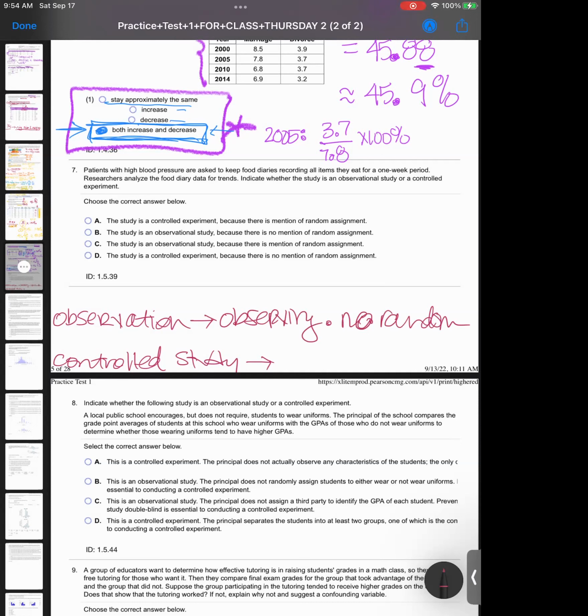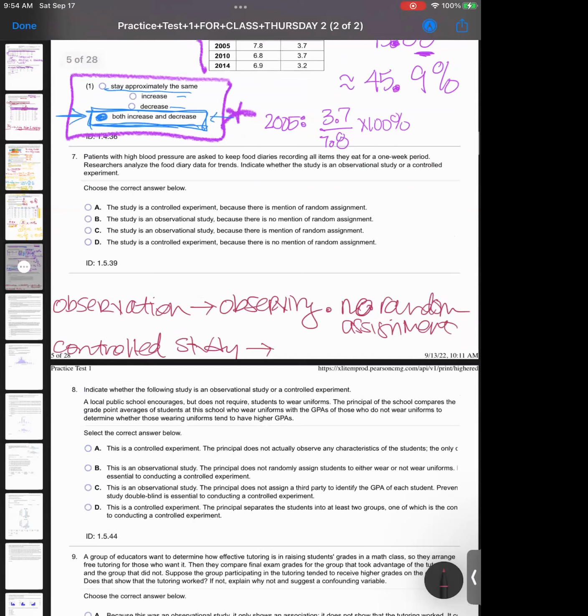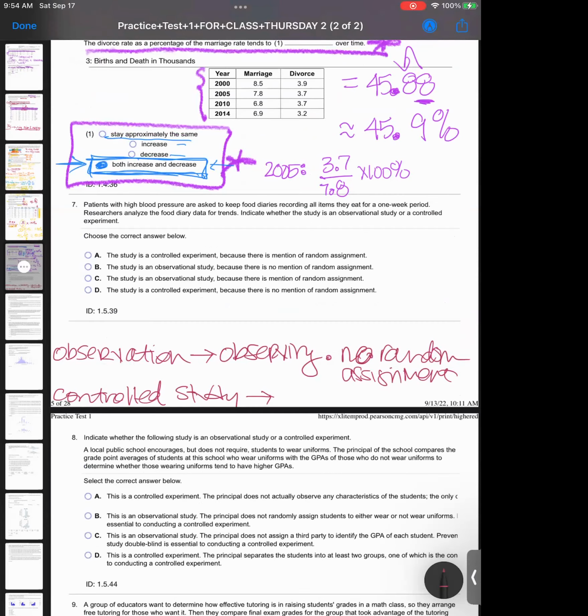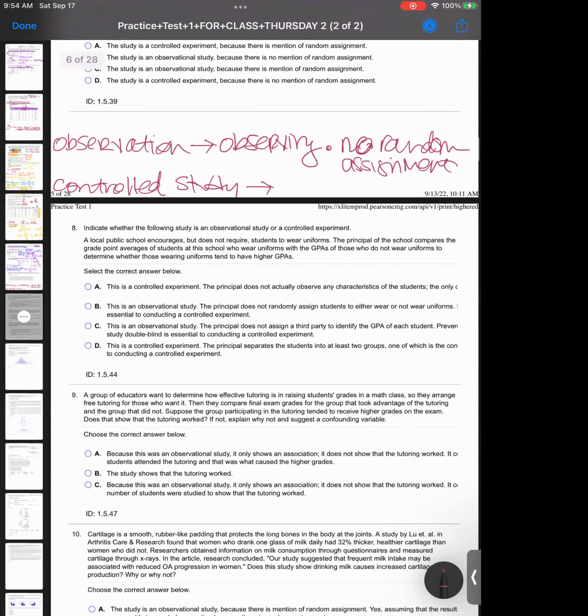So there's no random assignment. Within observation, they also talk about how you cannot... let me see, there's a word, I just want to make sure I say it right. So it shows association. It doesn't show causation. Took me a second, the word association was not coming to me. So you can say these things are associated. You can't say that it caused this because there could be what they call confounding variables, right? There could be something else that's contributing to it.